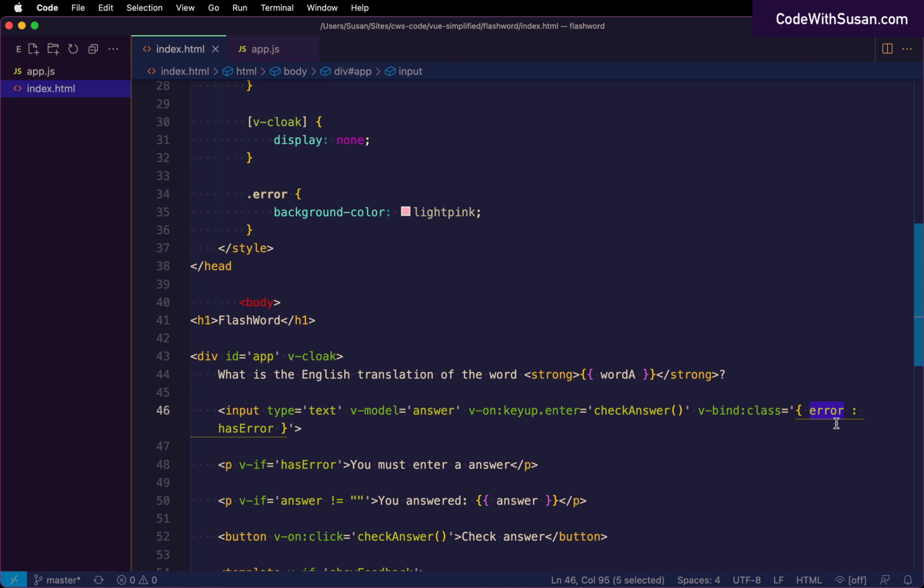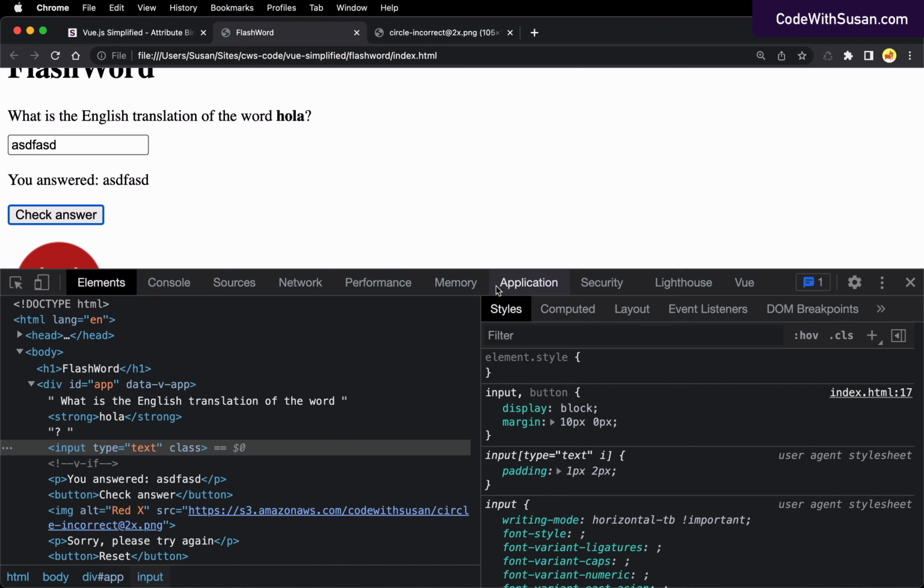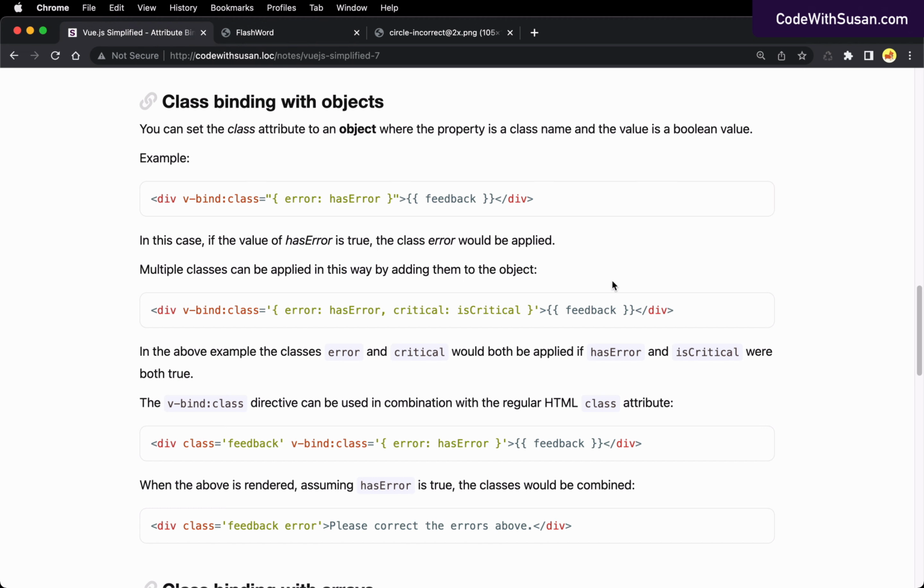And this is one of those tools you're going to find yourself reaching for a lot when building applications, because a lot of interface development is just about manipulating CSS. So being able to apply and remove classes on the fly like this is really useful. And knowing that, let's go back to the notes because there's some additional things we could do with this that will be helpful to know about.